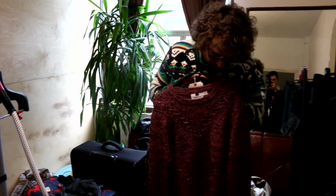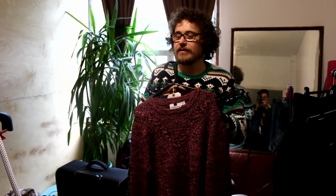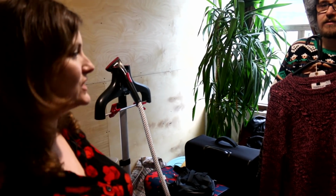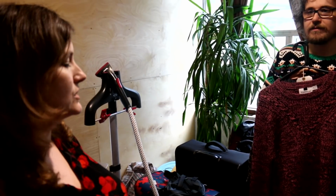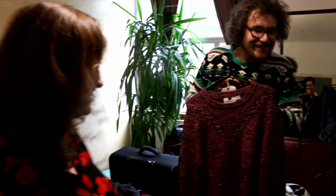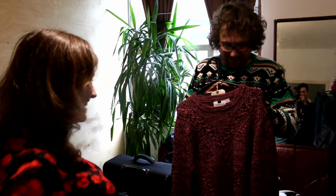Keely, what have we got here? So these aren't quite as exciting. This is Cube when he's a bit lower in his ebb. You know, he's not quite joined in with the group yet. So we've got these plainer jumpers, but they've still got a lovely texture. I mean, two points I want to make to that. One, in the first scene when I've not joined the crew, I'm wearing the tiger jumper. And two, this one isn't seen in the film. That one's so screw it.